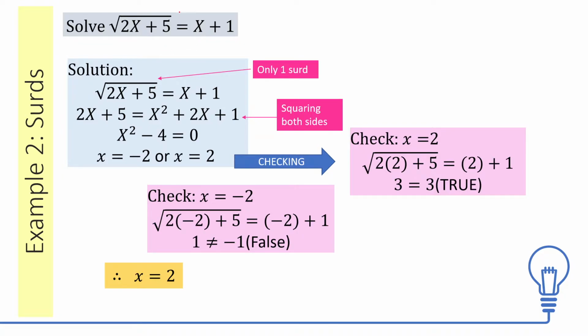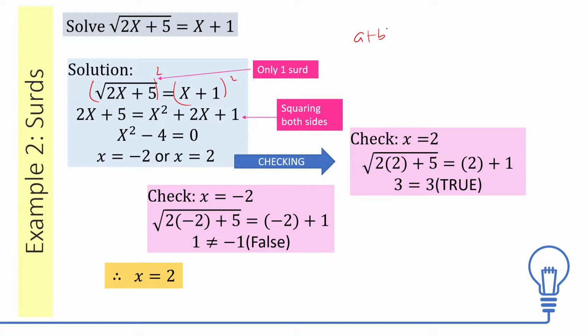For this second example, we also have our surd on the left hand side, but on our right hand side there is more than one term. It doesn't matter, as long as our strategy is isolating one surd on one side and the rest of it we move to the other side. Okay, so when we square both sides, the left hand side becomes 2x plus 5. What happened to our right hand side?